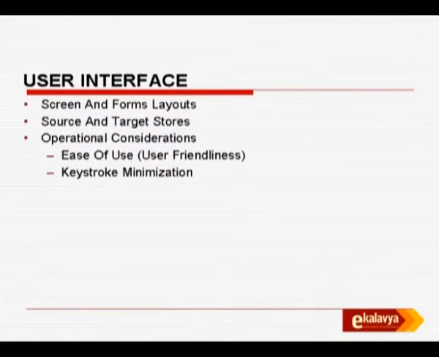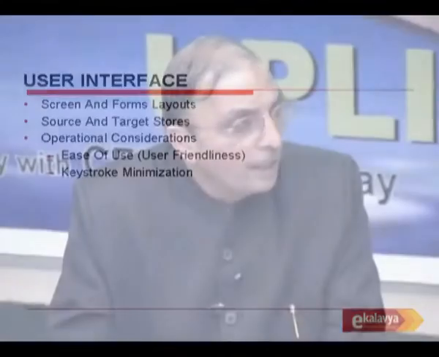Then operational considerations. Ease of use, what we call user friendliness. One of the aspects is keystroke minimization. Minimum number of keystrokes required. If it is pure play keystroke and no mouse, then the number of down arrows that you have to hit to go from the top of the screen to say 7th field if first 6 are useless, that is also to be counted.